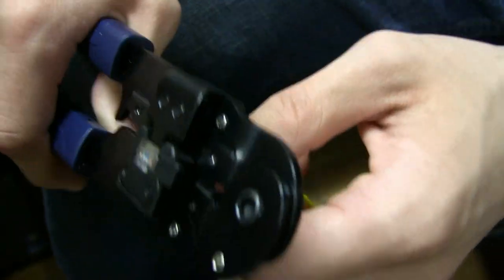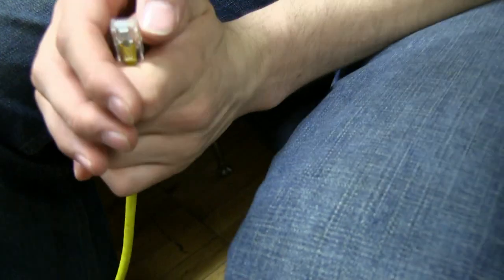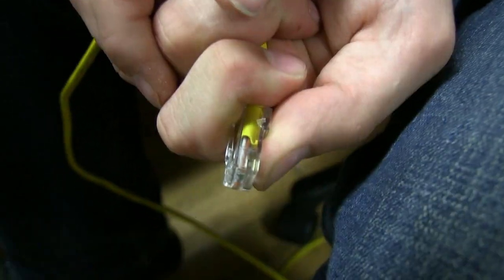Okay. And that is a working Ethernet cable. Orange white should be on your left. You should be able to see the brown on your right. There it is. Okay, so that should be good.